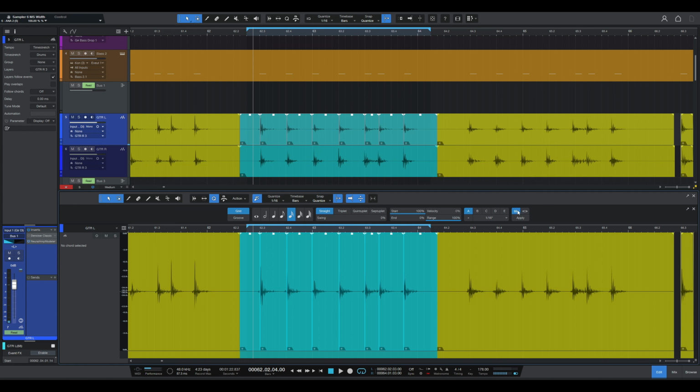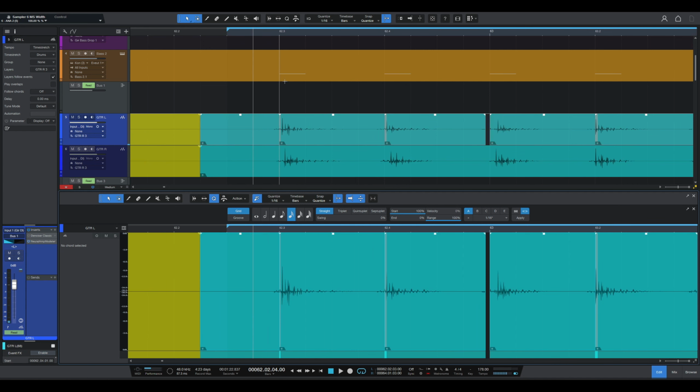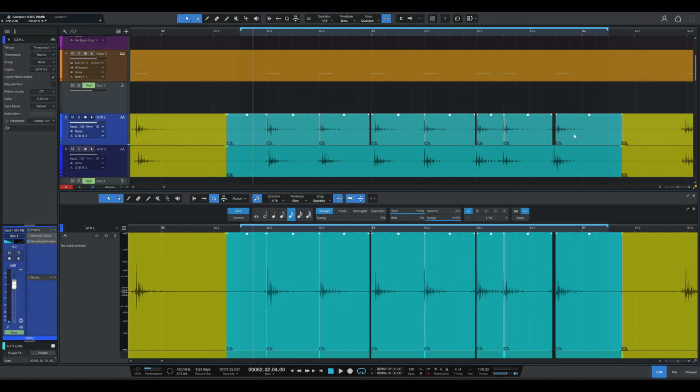If you do this first one, it will actually stretch the clip, but it messes with the audio. I don't like to do it. So I like to actually move it on the track. And then when you click apply, it will actually line it up to the grid for you. Same way we did before, but it will do it automatically for you.